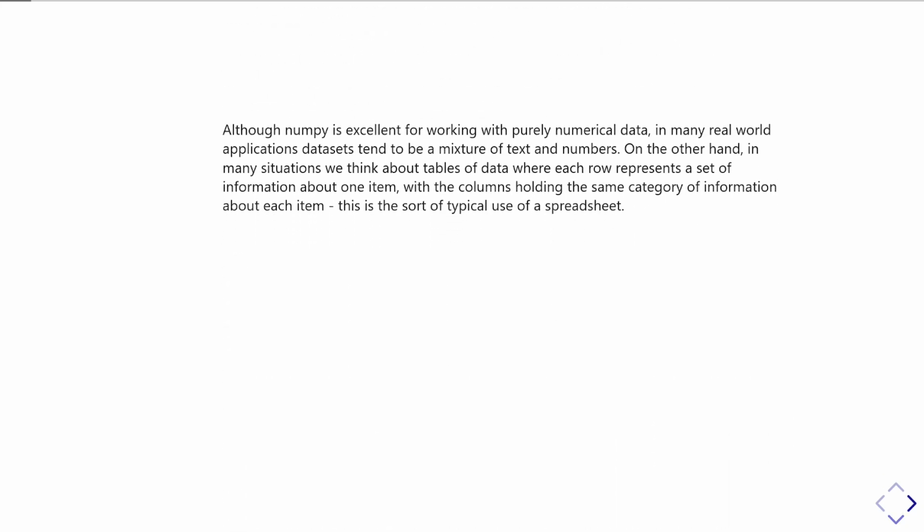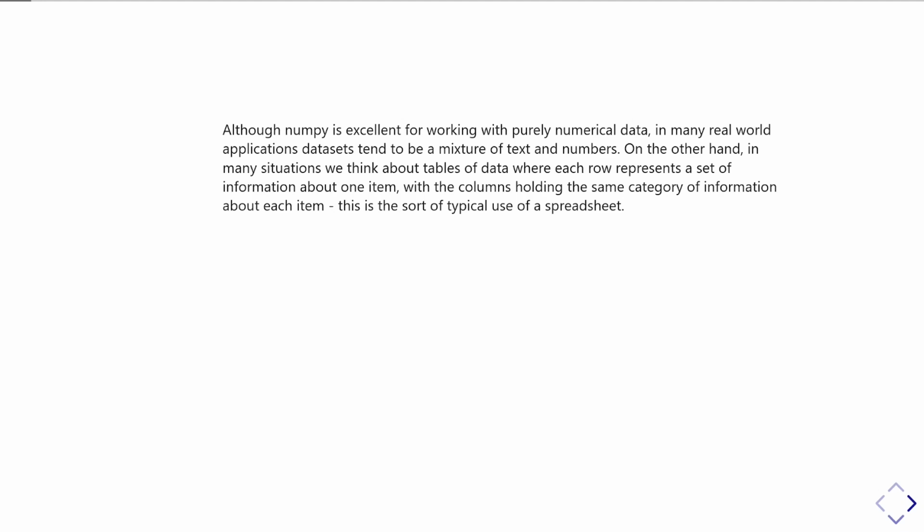Although NumPy is an excellent way of working with purely numerical data, in the real world our data sets tend to be a mixture of text and numbers, and not always pure numbers. On the other hand, in many situations we can think about tables of data where each row represents a set of information about an item, with the columns holding different categories of information related to that item.